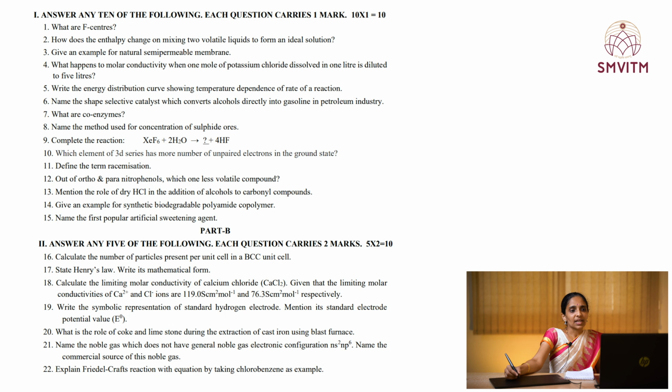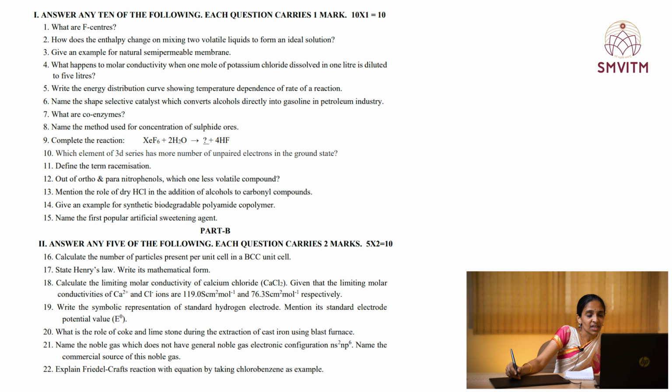Fourth one is from electrochemistry. What happens to molar conductivity when 1 mole of potassium chloride dissolved in 1 liter is diluted to 5 liters? You know that on dilution, molar conductivity increases, is it not? If you dilute the solution, molar conductivity increases. So the answer is, it increases, molar conductivity increases.